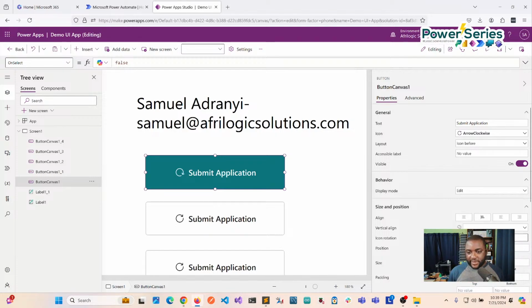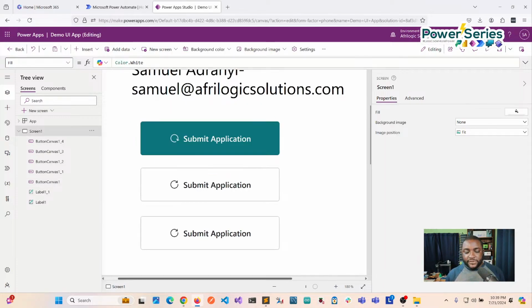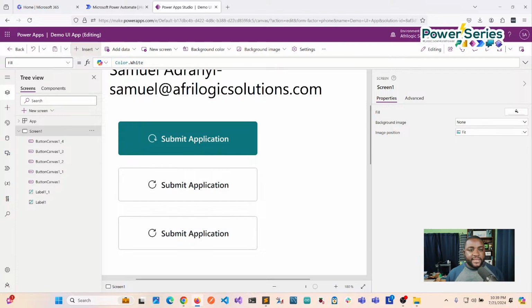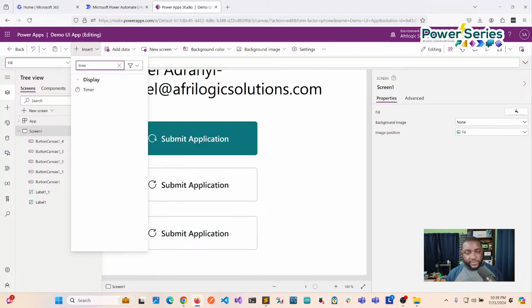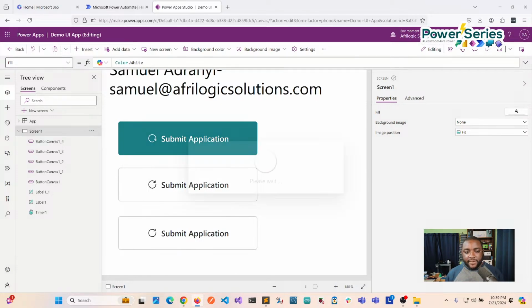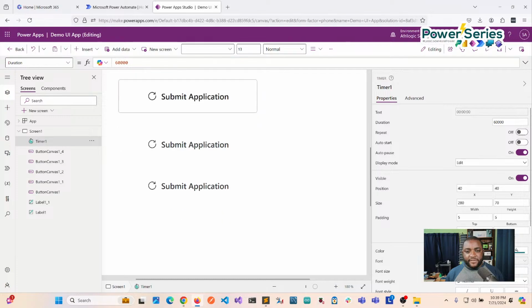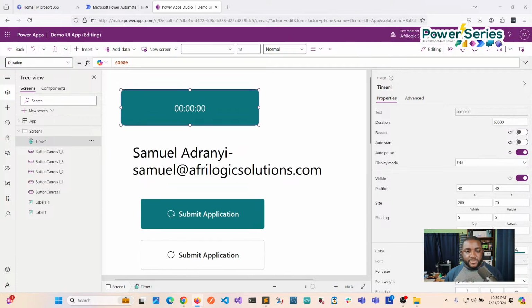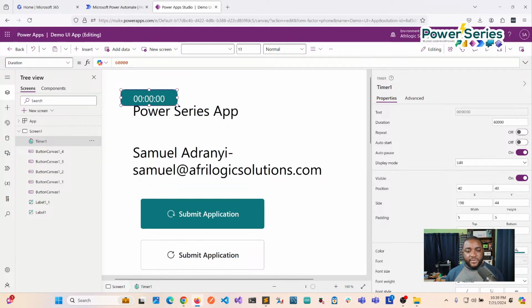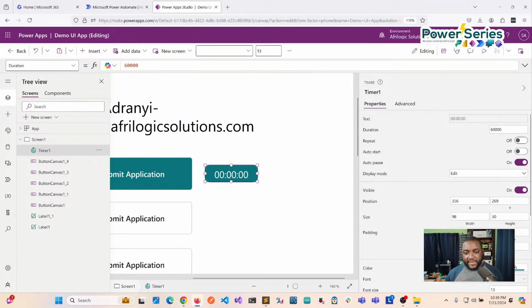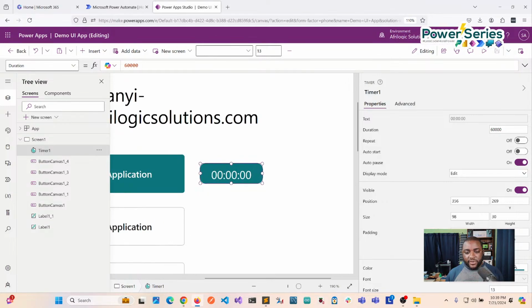So that's one thing. But a cool thing you can do, which is what I'm going to do to end the show today, is I'm going to put in a timer. If you don't know what the timer is, it's one of the cool components in Power Apps specifically that allows you to add some kind of timing to your applications.